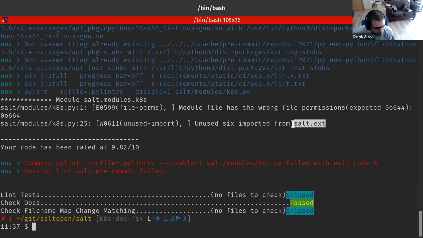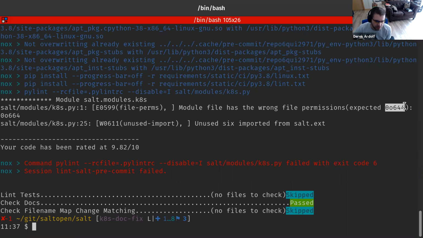And here we're also seeing that there's an unused six import, which kind of means that the change that was supposed to automatically update the file to just be pure Python 3 has left some kind of artifact that we'd have to change. It at least gives us the line number, line 25.